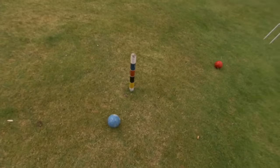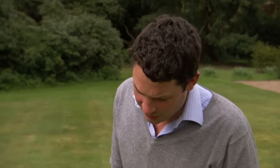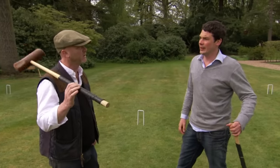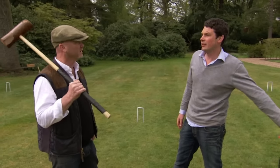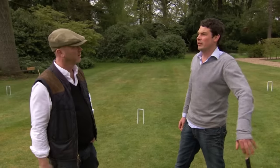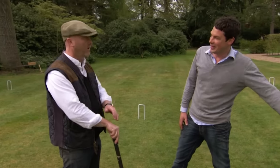Well, that's better. What have we got to sort out? The big table, what do you want to do with that? I'm not sure if it's worth me selling it to you for that price, just because, you know... To replace. It's worth more to replace. Well, I'm going to leave the table then, so that's OK. But what would happen if I could get you to restore the table?